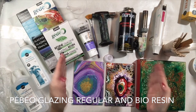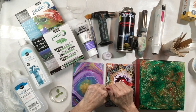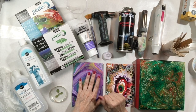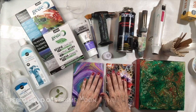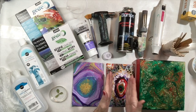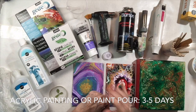The glazing resin goes to the edges and makes a rounded side without having to put tape on it. First, you need to have a painting that's finished and fully dry. The painting shown was made with Pebeo's liquid oil paints — I let those sit for about seven days before applying resin. For acrylic paint pours, I leave those for about three days before pouring resin.